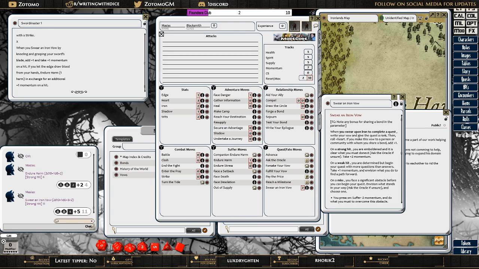Where is momentum in... Finding lots of references to momentum, but not the description section. Maybe we should look at the outline. Experience, game mechanics, there we go, momentum.